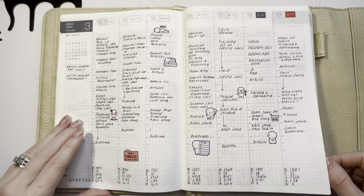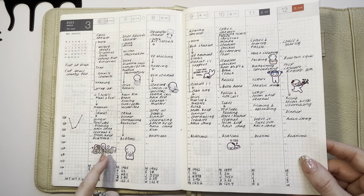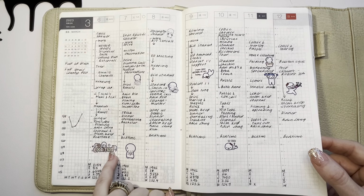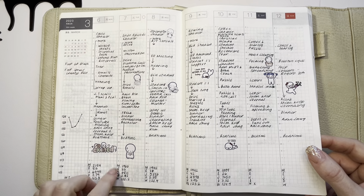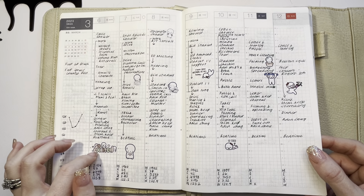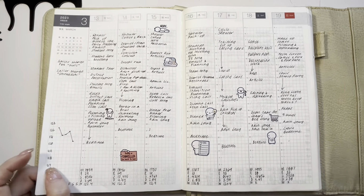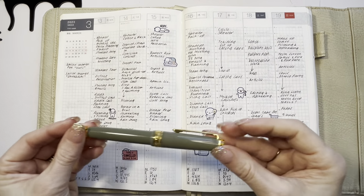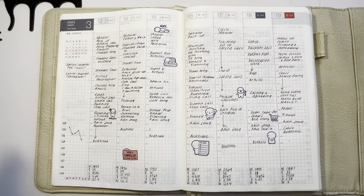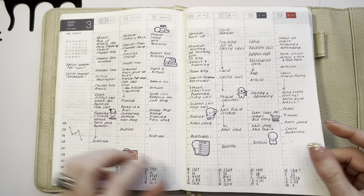This is where I received my Sailor Manyo Nuts Pro Gear Slim. Yes. And so on this day where I wrote, I had a sticker for So Excited. I went to a dive pub with some friends of mine, and I won money on Keno. So while I was sitting there, I purchased the Sailor Pro Gear Slim with part of those winnings. And so it arrived and I used it this week. I love that pen. I do really love the ink that it came with.